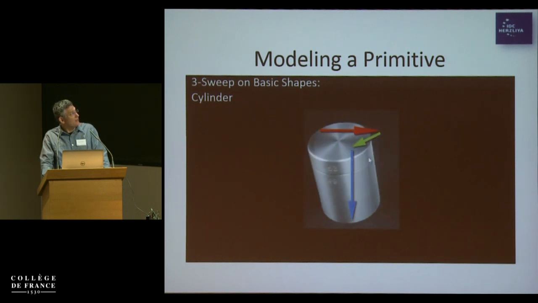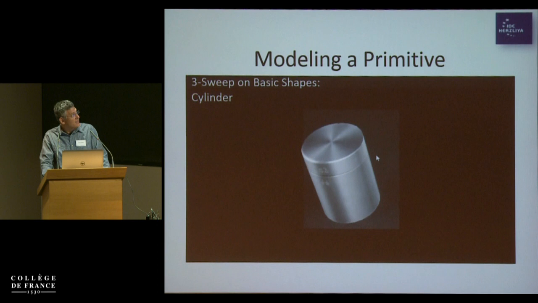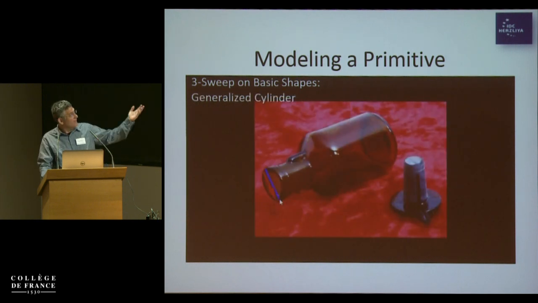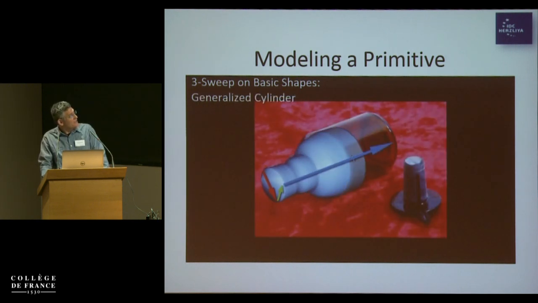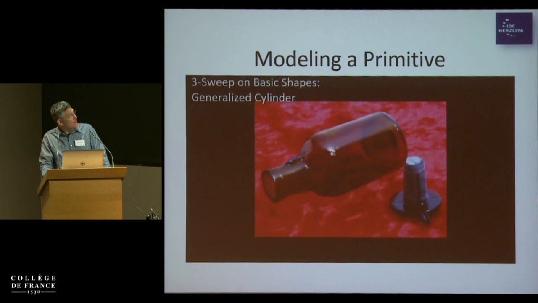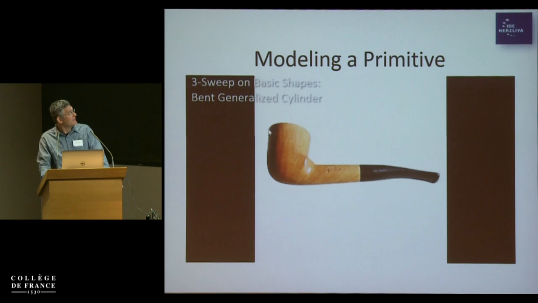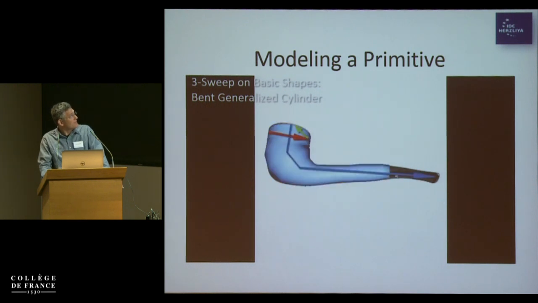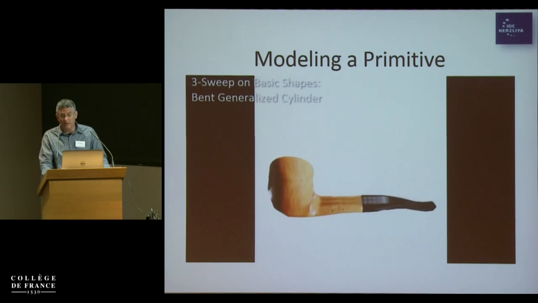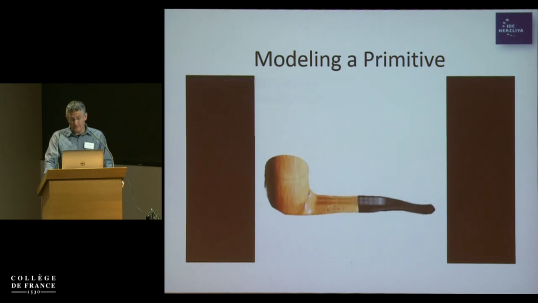As you've seen, you can do rectangular things or circular things, but it's always the same thing. You can have changing diameters or also bending axes. And here's the last example. You can see this is modeling a single primitive, right? So this is called 3-sweep, and again, this is a tool that assists the user to create those 3-dimensional primitives and then create more complex objects.